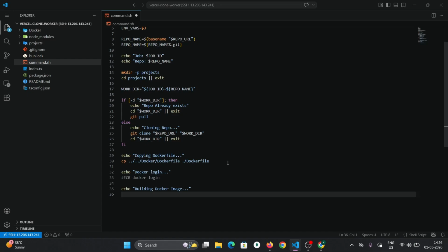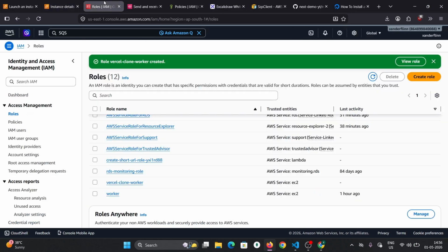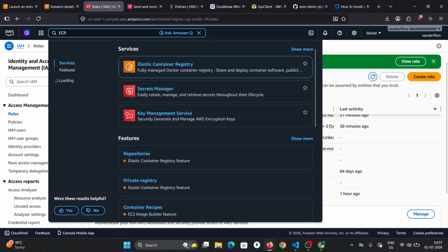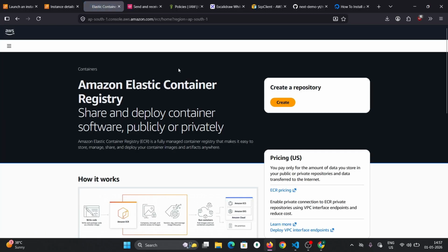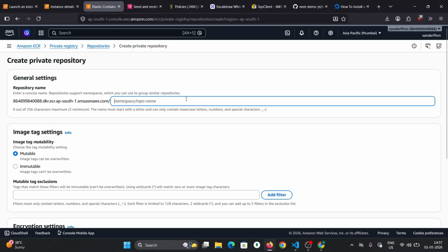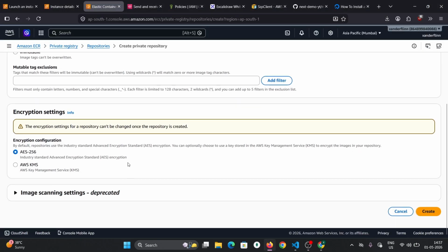First let's create a ECR repository. ECR, create a repository and give it a name, Vercel clone repository. Let me check my mic working. All of these settings are same.